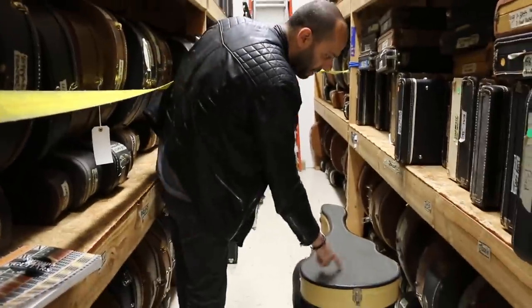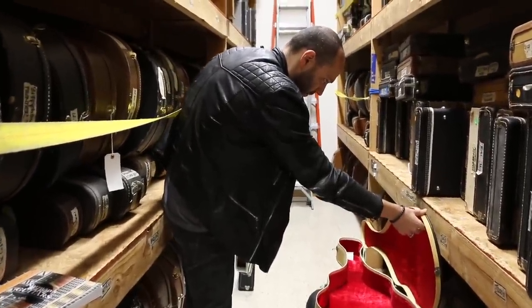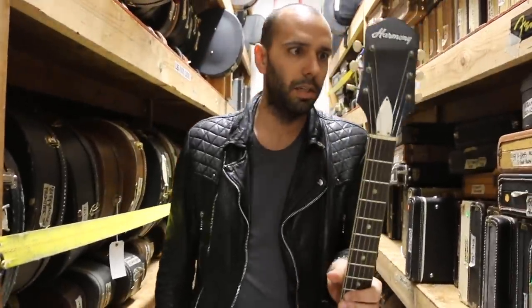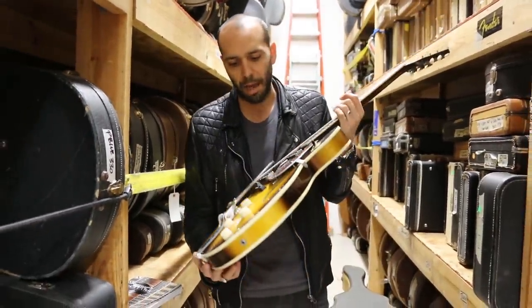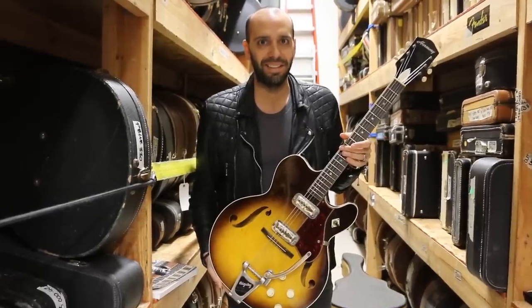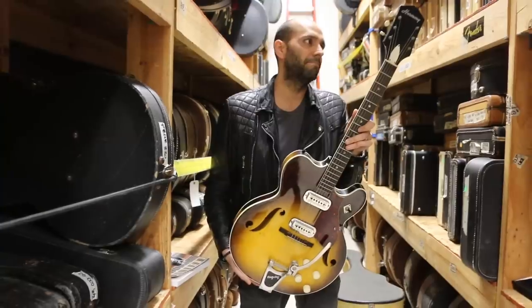I always tell people, anytime you see a soft case that's that clean, there's something really clean inside of it, man. You look at these things wrong and they'll just turn to dust in front of your eyes. So this thing is a very, very well preserved set here. Why don't we go out to the couch? I even got some kind of funky amp to plug it into that I think you're gonna like. Oh yeah, let's get weird. Let's go out to the couch, plug it in.